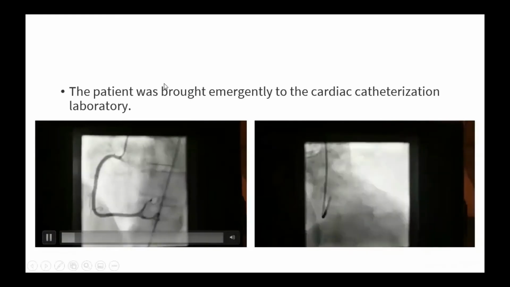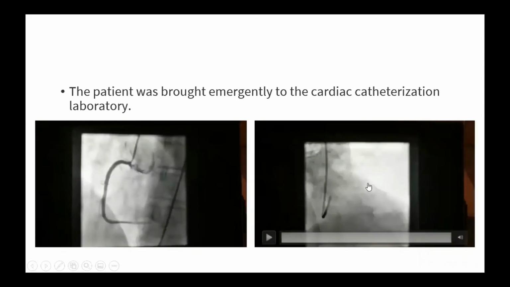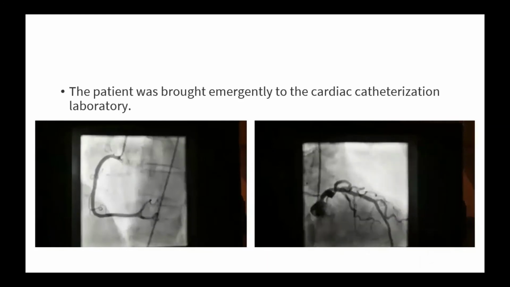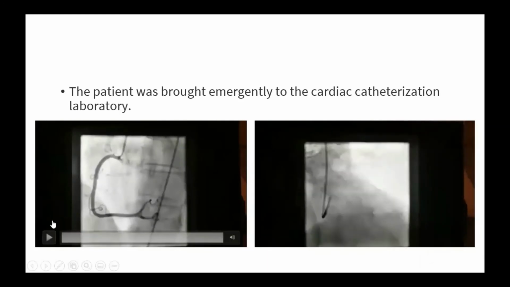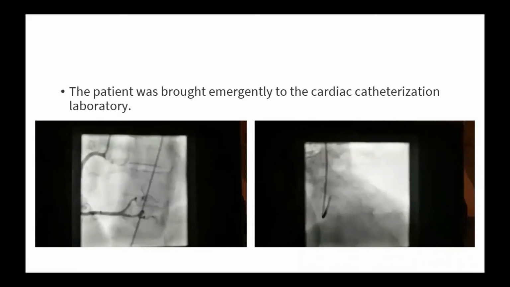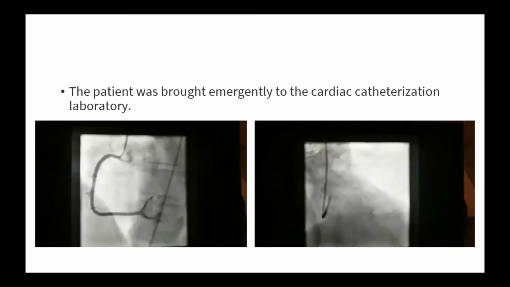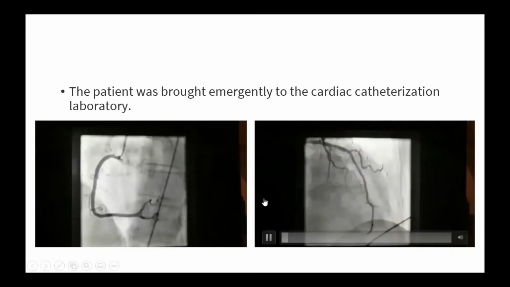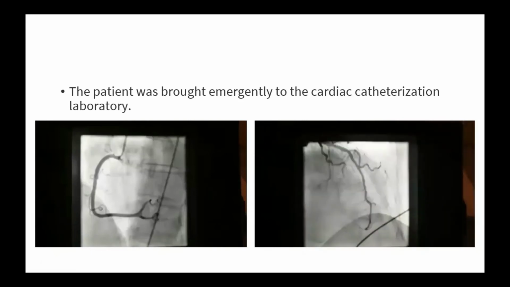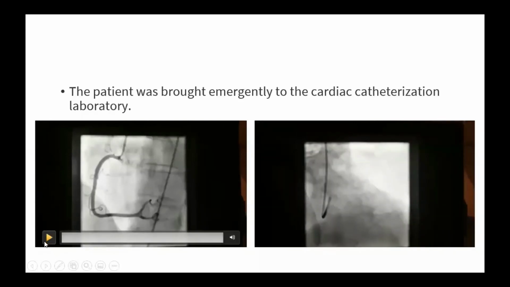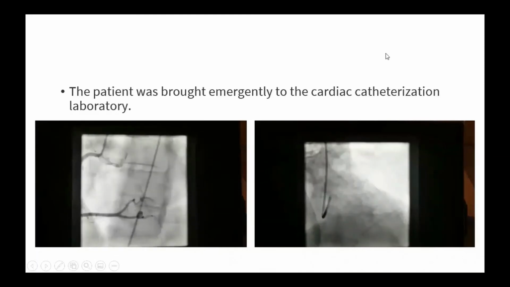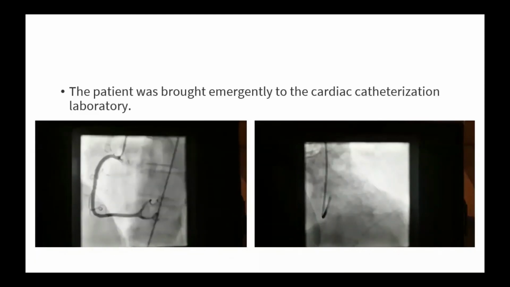This is for the right system, and this is for the left system. They brought you these kinds of images. What would you think? The patient is having an anterior lateral event, for example, with chest pain, and in the cath lab they did a cath for her. Is there any lesion you can appreciate here? No, we can't appreciate any lesion. You can pass it as normal coronaries.